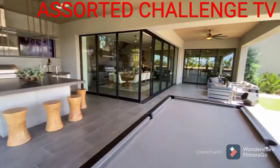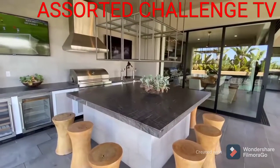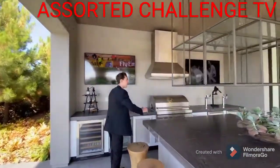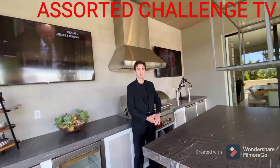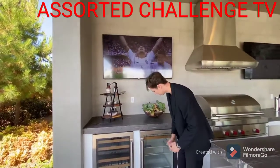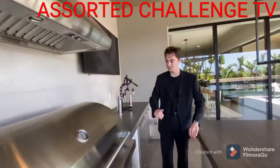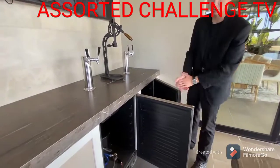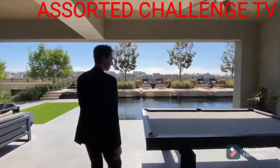This backyard also features a magnificent outdoor pool table. Very noteworthy is this massive outdoor bar area with the same natural stone countertop we saw inside, along with a shelving area for all your alcohol and drinks — seating for nine guests outdoors. You've got full Sub-Zero refrigeration, the same brand as the indoor refrigerator, space to store wine bottles and alcohol, an outdoor barbecue area, and beer taps — a total of four featured on either side. Let's get a closer look at that pool, because it is amazing.